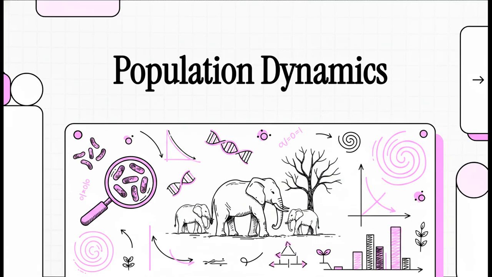Welcome to this explainer. Today, we're going to completely decode the invisible mathematical and biological rules that govern how every single species on Earth grows, survives, and, well, ultimately hits a wall. Whether we're talking about a microscopic bacteria colony on a petri dish or a massive herd of elephants in the savannah, life operates by a remarkably strict set of ecological laws, and honestly, understanding them is absolutely fascinating.